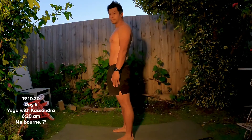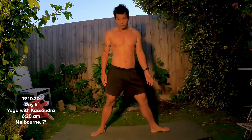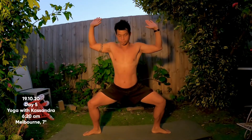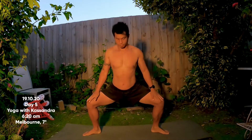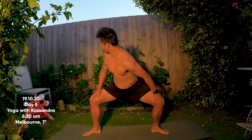From here we'll come into a goddess stance — widen your feet, turn your heels in and your toes out, pointing towards the top corners of your mat. Inhale, reach out long through your arms — this is your star pose. Exhale, sink down into goddess pose, bend the elbows and knees, squeeze your knees open. Inhale straighten, exhale sink down. Holding here, bring your hands to your thighs and drop your right shoulder down, rolling the left shoulder back — a little twist. Then switch sides.